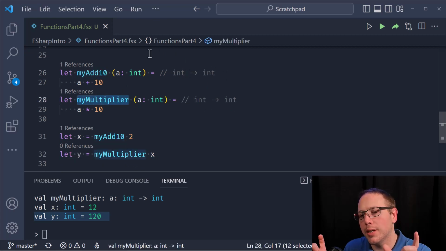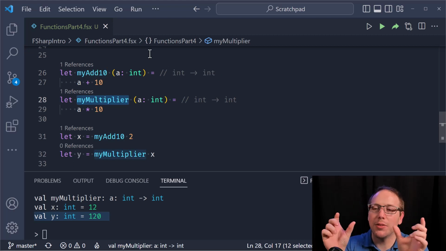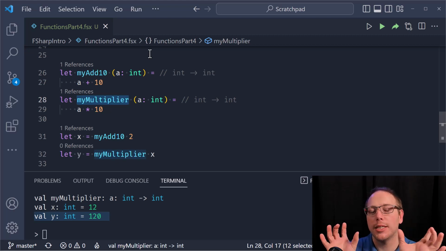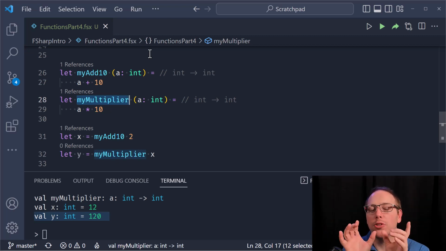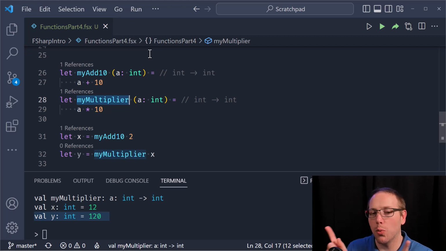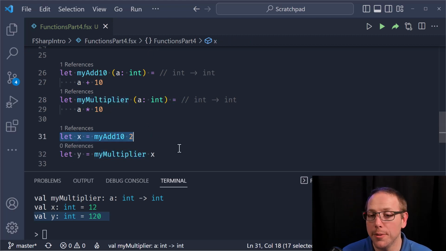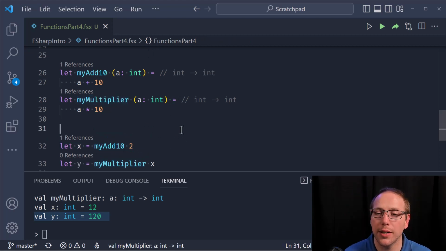Couldn't we compose these functions together? That's the idea of that word compose: couldn't we put those two functions together so that the output of one is the input of the other, like one immediately leads into the other? We could. Let's do that.